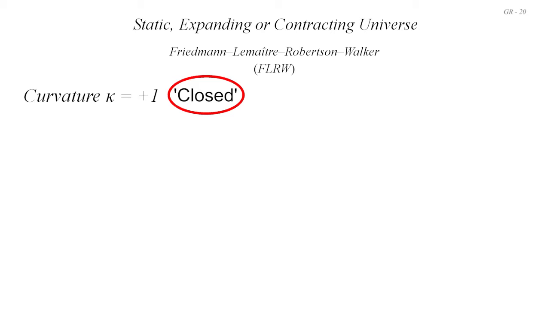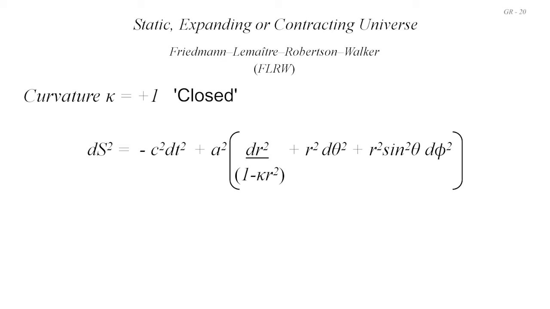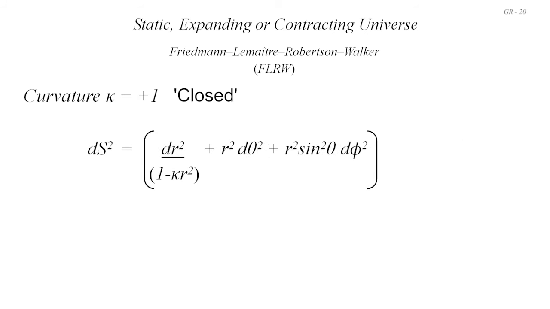And perhaps a hint as to why this is so is via the space-time interval formula for this metric. If we assume for the moment that time is constant, dt equals 0, in other words, we consider a particular instant, and if we ignore any expansion of the universe by putting a equal to 1, then we're looking here at a formula for the measured distance between 2 points in three-dimensional space, or what we used to call, when time was not involved, the arc length, ds, between 2 points.